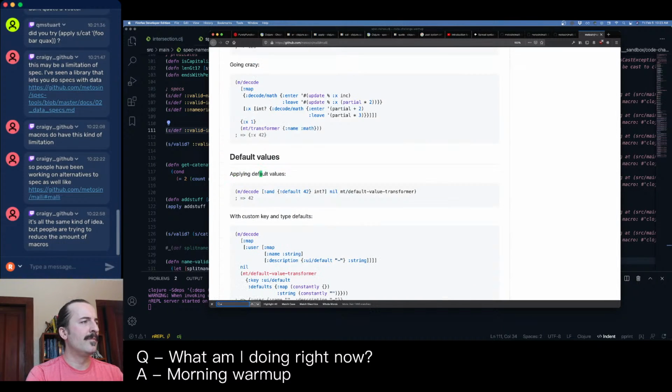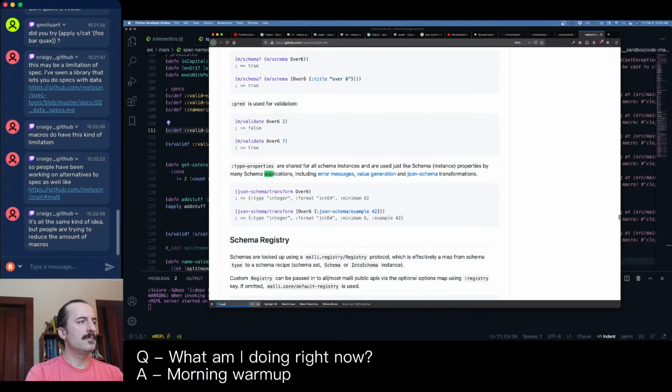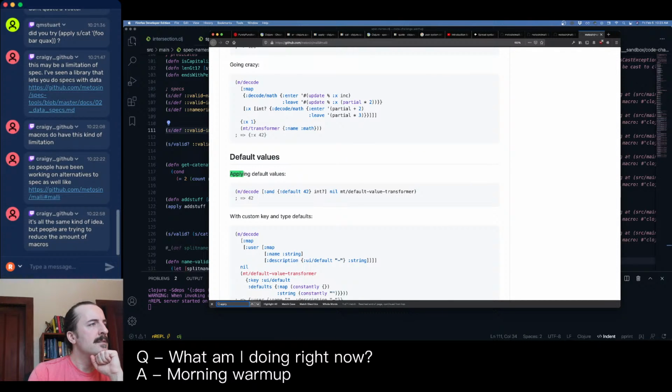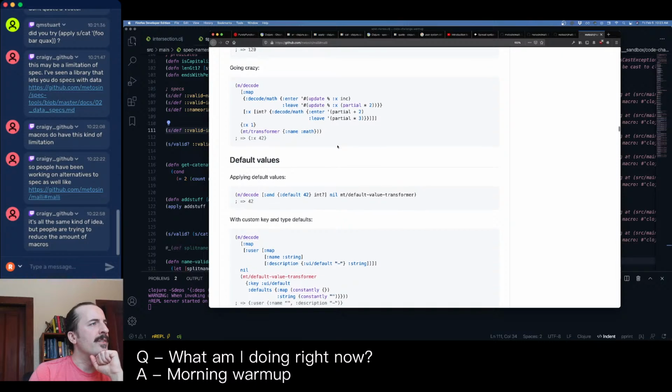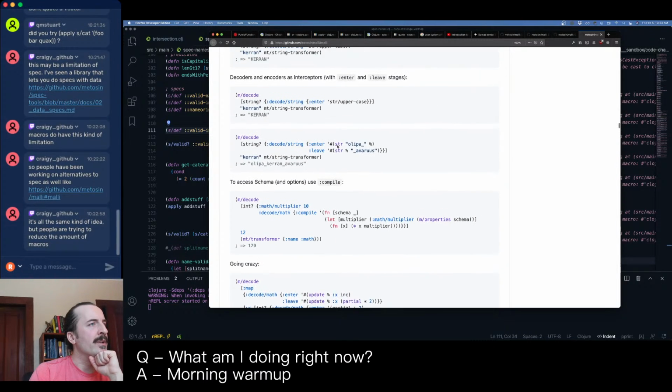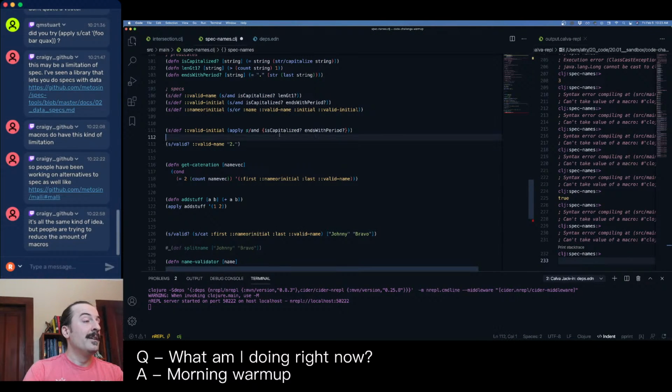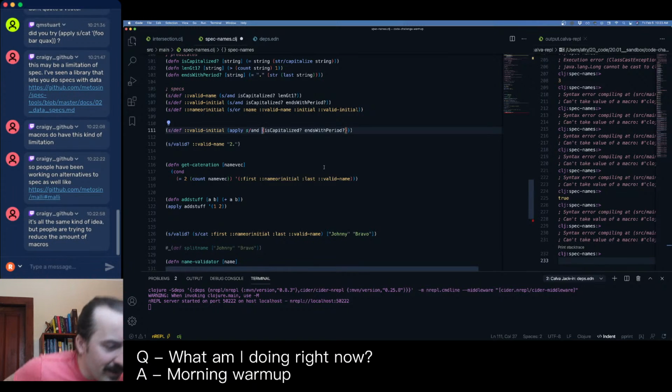apply. There's nothing that uses apply directly, but I'm sure there's something in here that will let me do what I'm trying to do, which is build up a spec programmatically according to my input. So anyway, learned a lot more about spec, learned about macros, learned about the limitations of macros. We learned that there are limitations to macros in the first place, which we didn't know before.